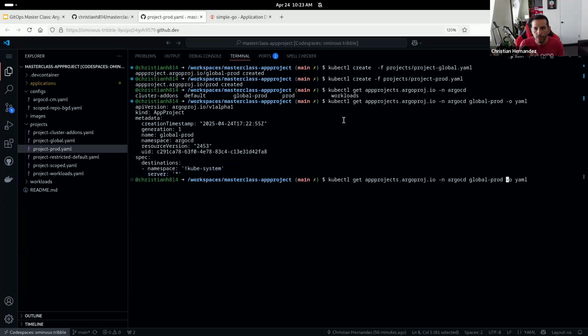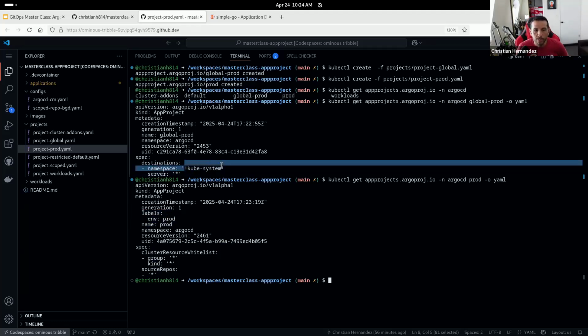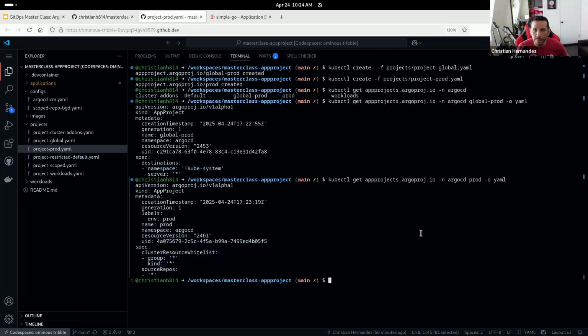And so let's do, we call this prod. All right, so you'll notice something right away. You're going to think it's broken, but it's not. Notice how this is labeled env equals prod, and this says don't deploy in the kube namespace, but it doesn't show in the YAML, right?